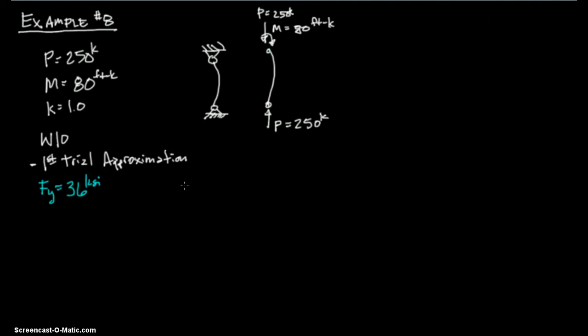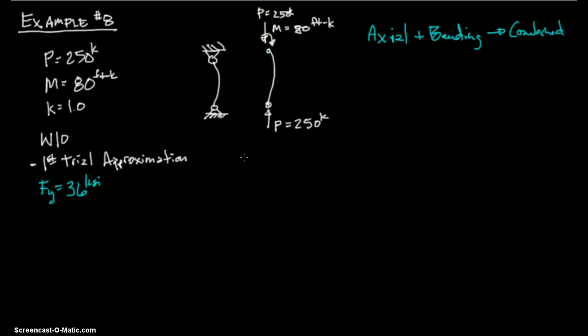And what this is, is combined. It's axial load, which is compression, plus bending, and we call that a combined loading. When you do this, there are a bunch of different ways you can do it, and I'm going to try to give a brief explanation of what they're doing. It's called a first trial approximation.